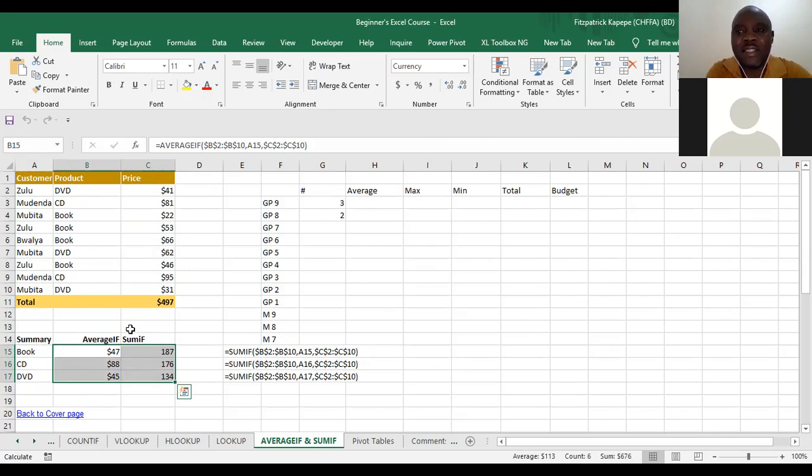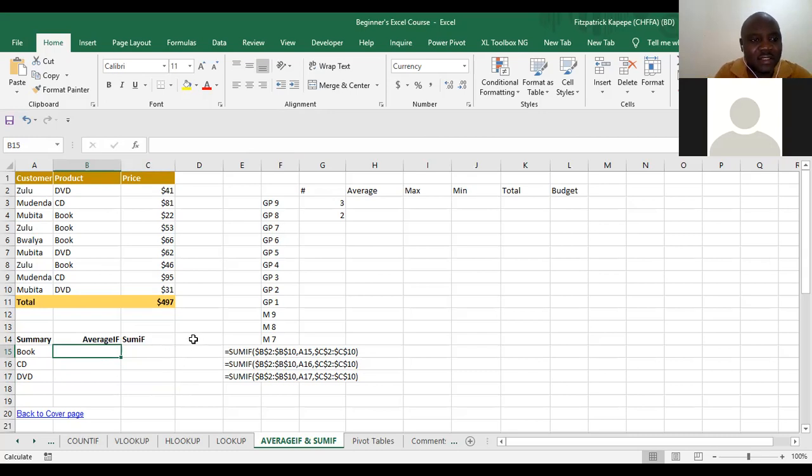Highlight and delete. Okay. So we'll start with AverageIF. Maybe on this side, let me also just type CountIF.